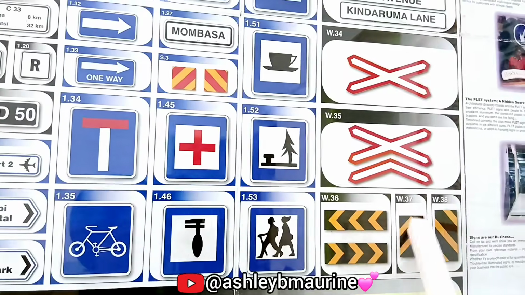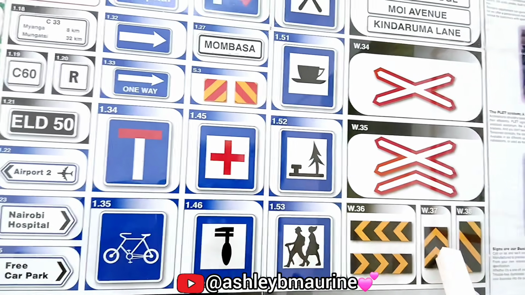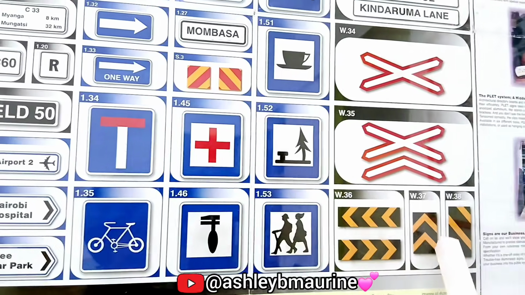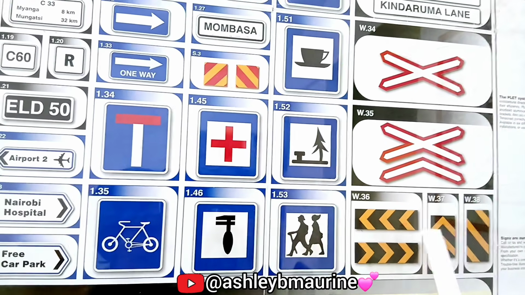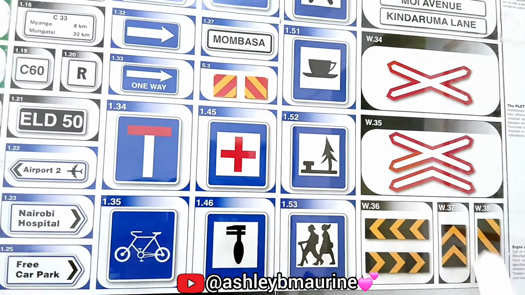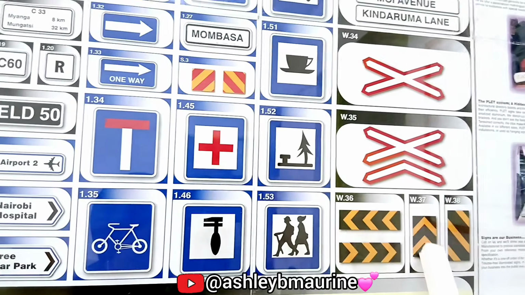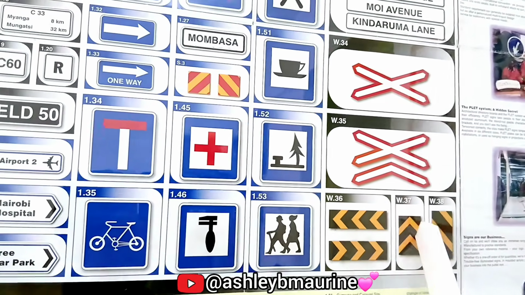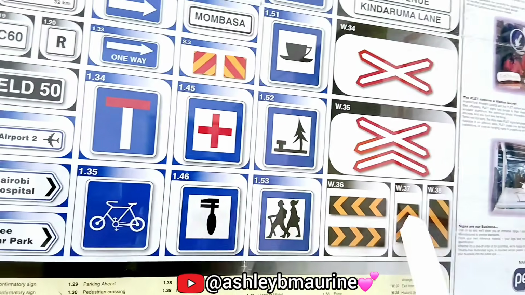So the black part is the road. The yellow part, of course, again, is the yellow lines on the road. So when you're exiting main road, you'll find this. If it's a two-way traffic, you'll find it in yellow lines like this. If it's a one-way traffic, you'll find it in white. So exit from main road. You'll find them on the roads, just like the way you'll find white or yellow lines.